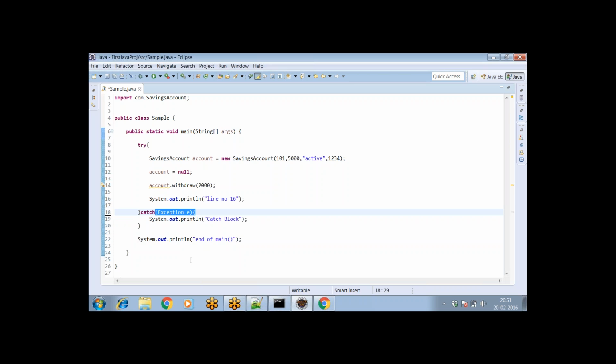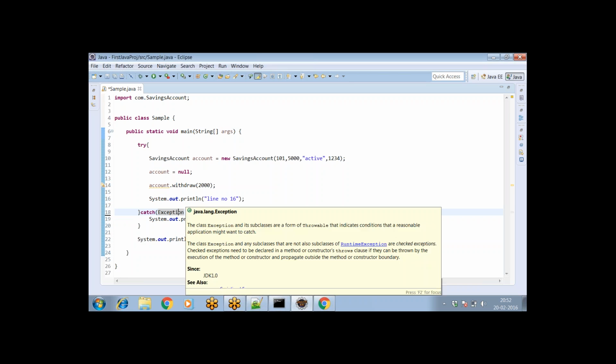In our case, which class exception object is created? Null pointer exception class object is created. That null pointer exception class object reference, the runtime system will try to pass it to this catch block. But now here I have a question.